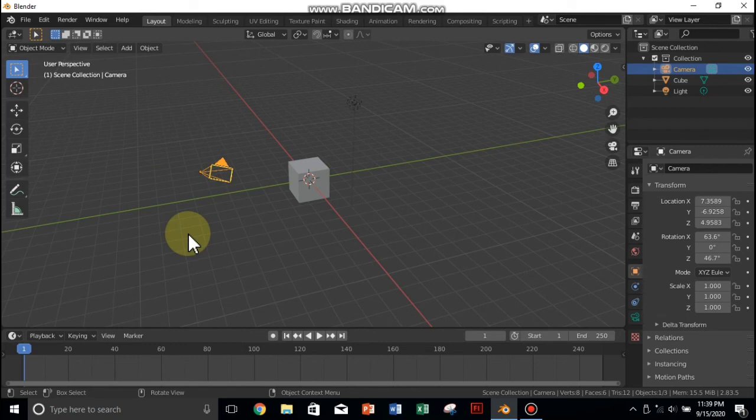Medyo nakakalito lang siya for beginners like me. Yes, you heard it right. Bago lang din ako dito sa Blender environment. And pag gumagawa naman na tayo ng mga project, we'll get through it, right? The more you apply, the more na mas maiintindihan mo yung mga bagay-bagay. So, marami lang siyang information pero we'll get through it.